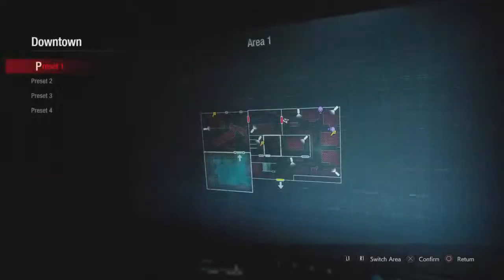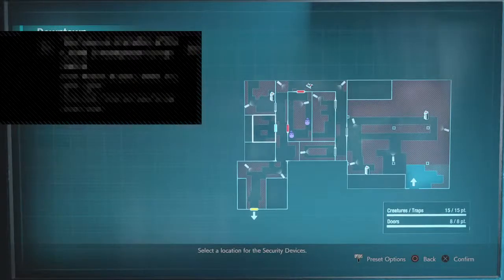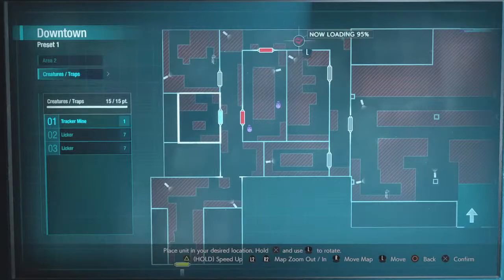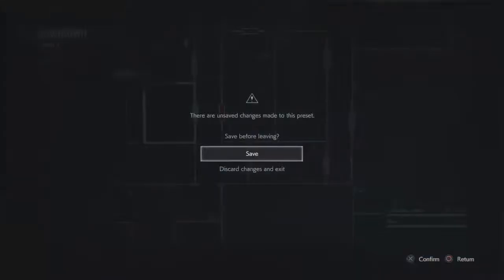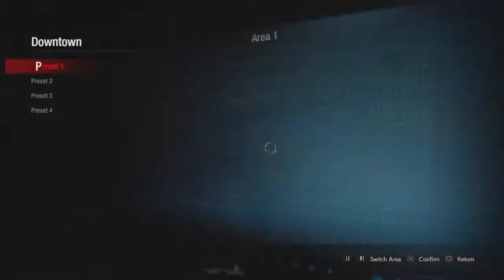Alright, well, anyway, speaking of that, I'm gonna customize downtown a little bit. Area 2, I'm gonna try to do something about. I'm gonna move the tracker mine, I think it's about here I want to move it. I'd say it's about there, but I'm not quite 100% sure until we actually go into Area 2 and find out. So I'm going to try to do that.